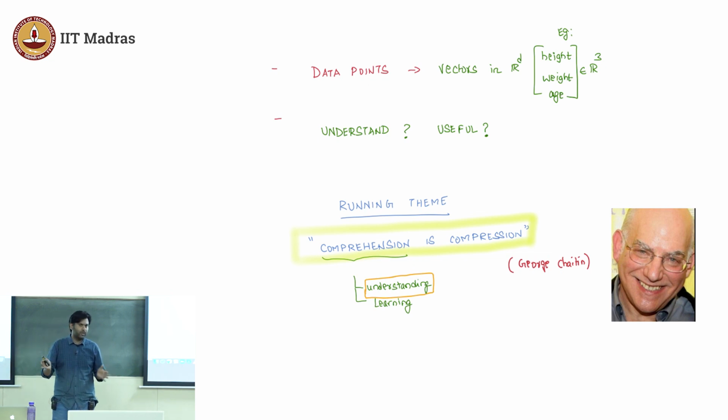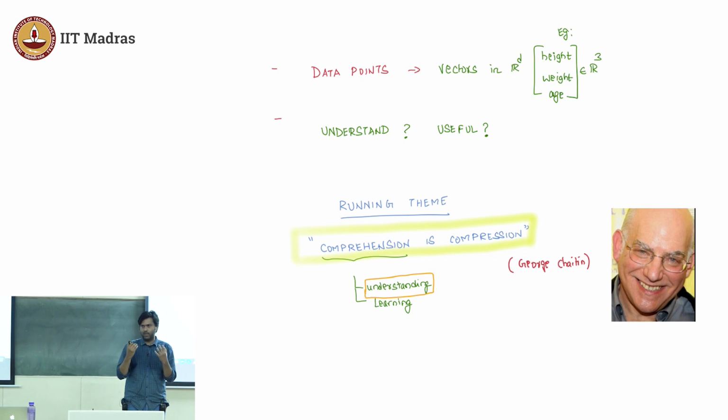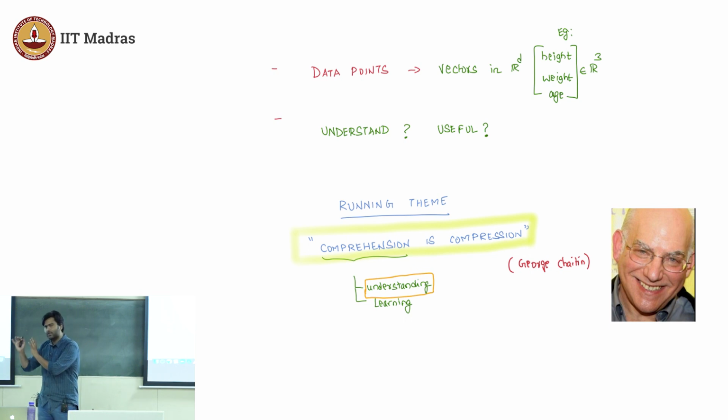not necessarily with respect to machine learning, he generally says that you can claim that you have really understood something only if you can compress this information as best as possible, right. So if I have to explain an algorithm to you without really understanding the algorithm, perhaps I will take much more time to explain it. On the other hand, if I have understood the algorithm, I can communicate my understanding in a much easier way. But what do I mean by I have understood the algorithm? I have seen the structure in the algorithm. I have compressed that information in my brain, and I store it in a compressed format. And whenever I am asked, I can easily explain the algorithm to you.